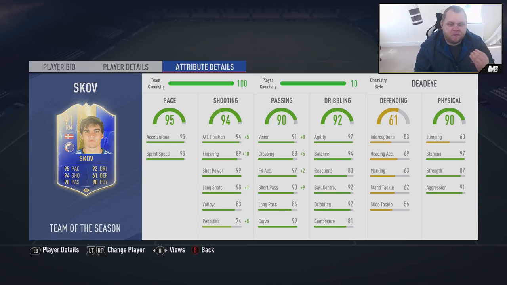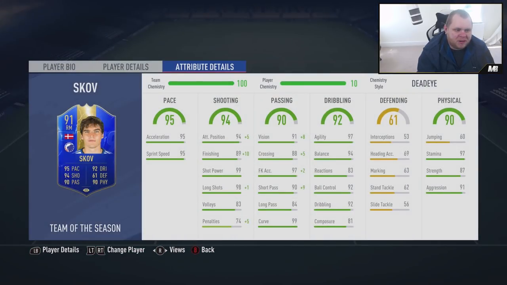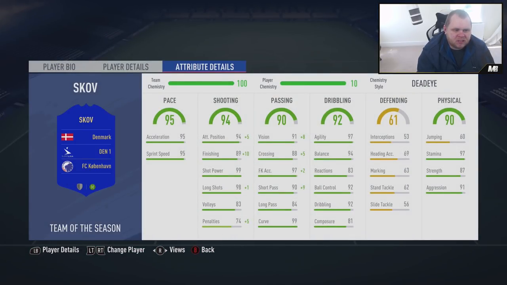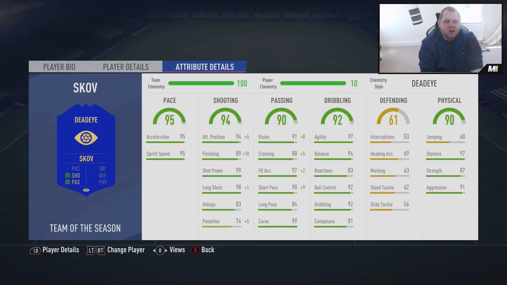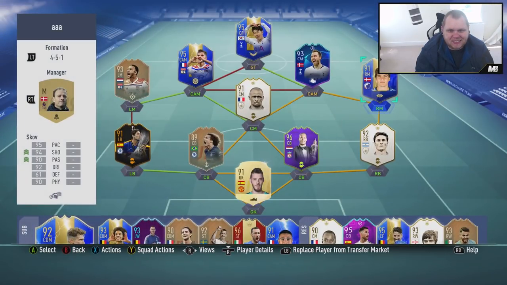So the formation I'm going to play today is the 4-2-2. You can see the team in the background right now. Skov is on the right-hand side. We've got Zanetti linking him and Eriksen linking him. So it's quite hard to get someone from Copenhagen. Is it Copenhagen or Copenhagen? I think it's Copenhagen. But it's very hard to get someone from that city or that club involved in your team, because honestly, that league is devoid of talent, so to speak.